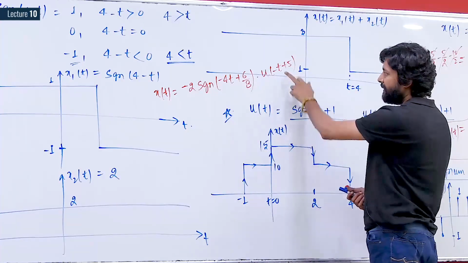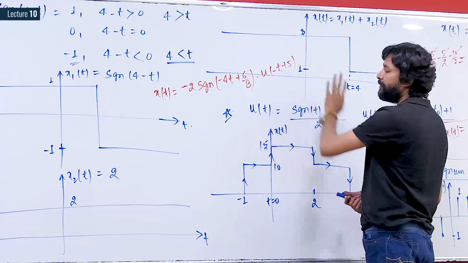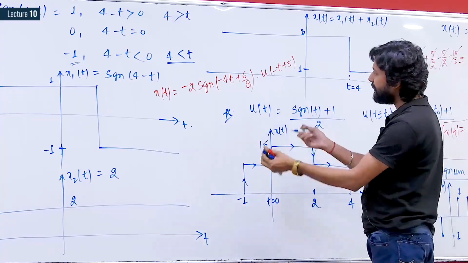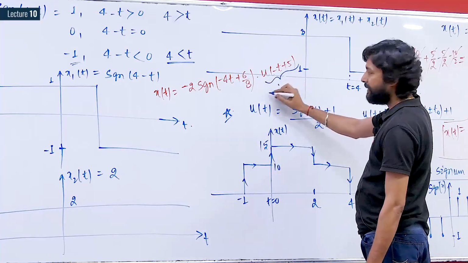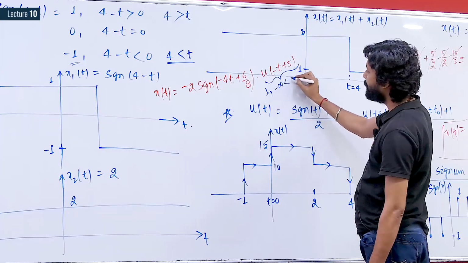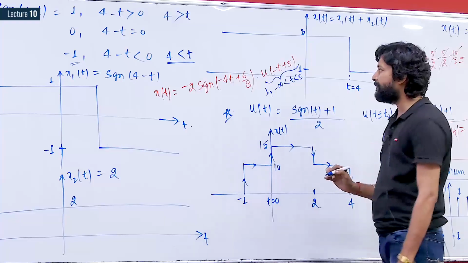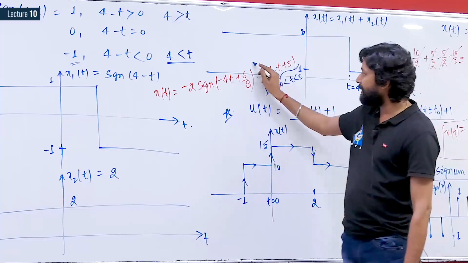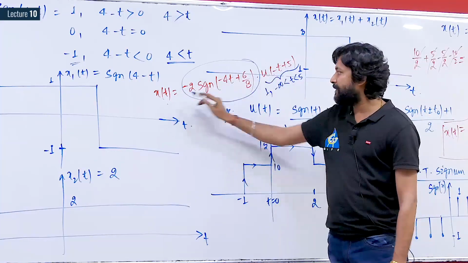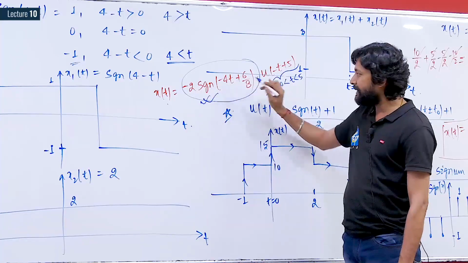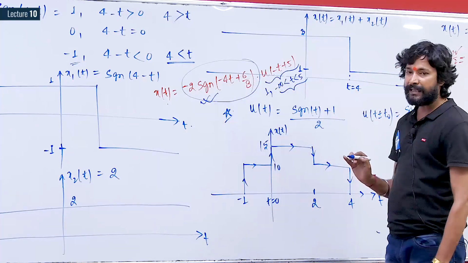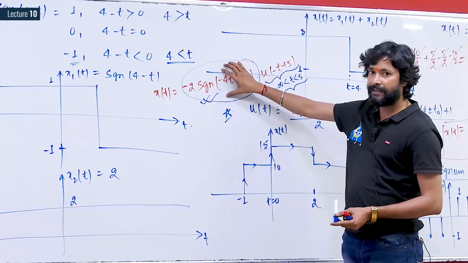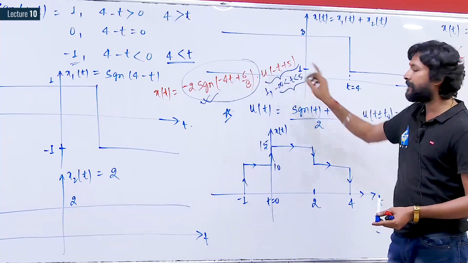And you just have to multiply this signal with u of minus t plus 5. You know that this signal will exist only from minus infinity to plus 5, and during that interval this signal has value plus 1. Whenever this signal is non-zero, it has value 1, from minus infinity to 5. If you multiply anything by 1, you have the same value. So x of t is going to follow this result, but now the result is confined only to this interval. So the resultant signal x of t will be the same as that of this signal, but only during the interval where this step function is existing.